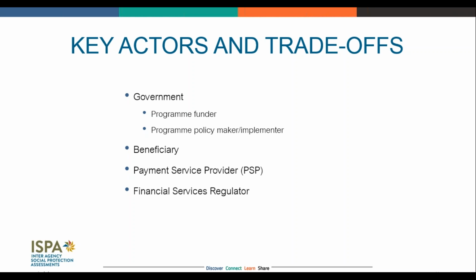An example would be the Hunger Safety Net program in northern Kenya, where the central bank provided a specific exemption to Equity Bank, who was involved in delivering payments, to allow them to deliver through agents before agency banking had actually been introduced into the country and there was regulation. This was beneficial both for the program, allowing an electronic delivery of payments, but it was also beneficial for the financial services regulator, who was able to learn about agency banking before the introduction of regulation.